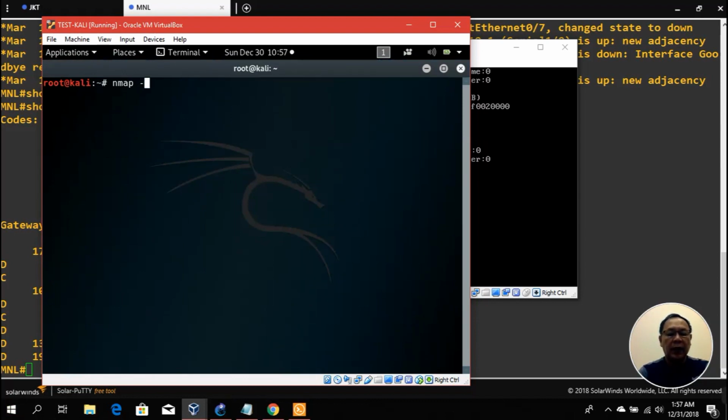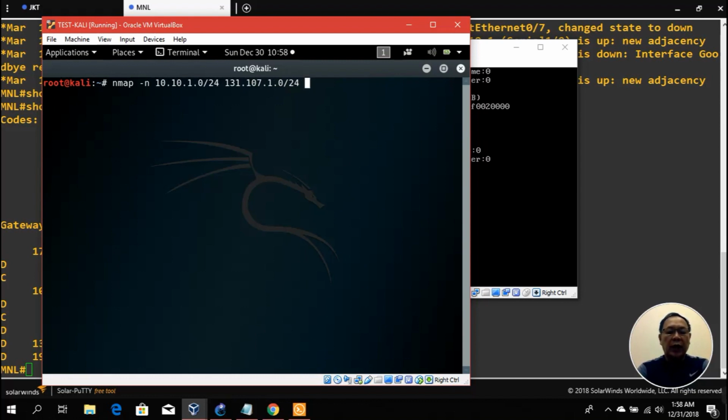The -n here is very useful if you want to skip the domain name resolution, and you can just type the network ranges, for example 10.10.1.0/24.